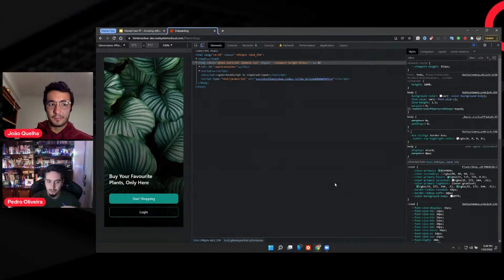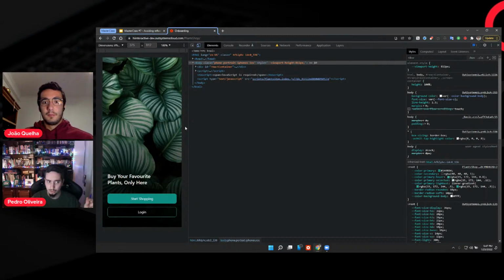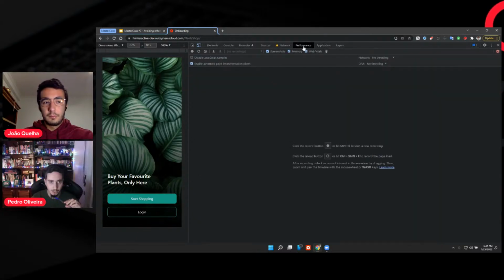show you in the Google DevTools where you can inspect your code to see what is going on regarding layout changes and repaint changes. Okay, so if you enter the inspector tools of your page, you can go to performance, and probably this will be empty.